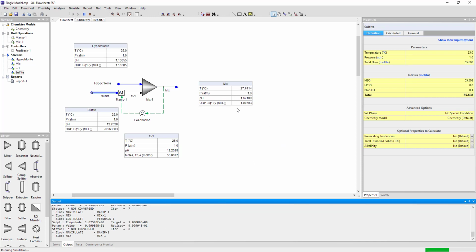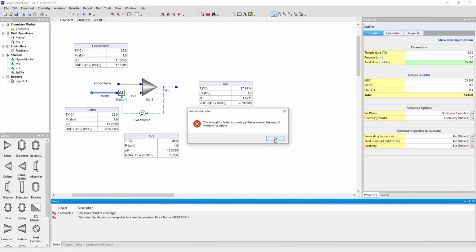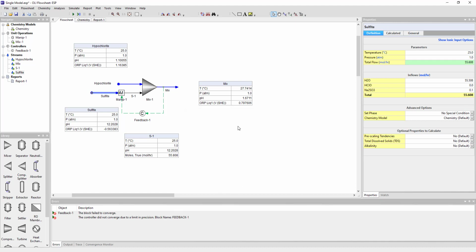And you can see things go around. The target here is approximately 1 volt is what we're looking for. And it's having some issues. It's getting there, but it's not happy. And after a ridiculous amount of iteration, we get to an error message that says I can't converge due to a precision limit. That means my controller can't make a small enough step size to get within the tolerance around the controller set point. It just doesn't work. And I actually killed myself a little bit trying to figure out what is going wrong.